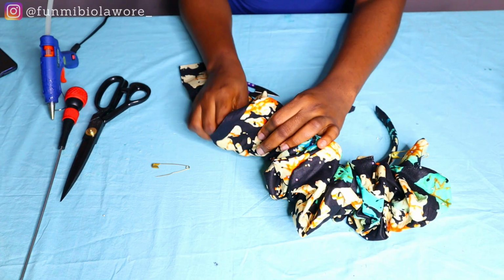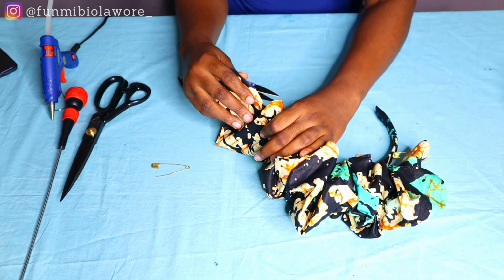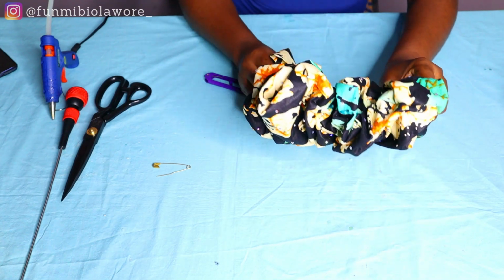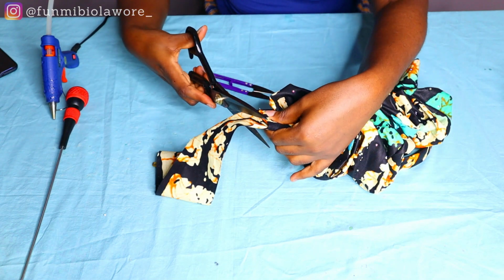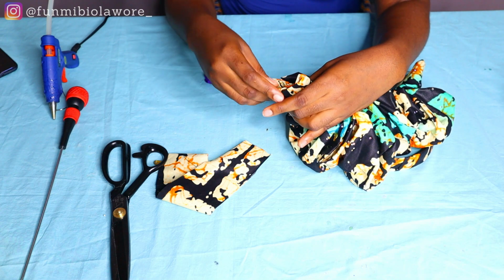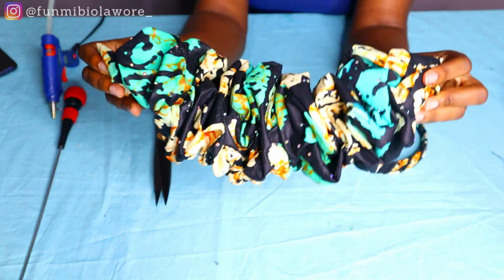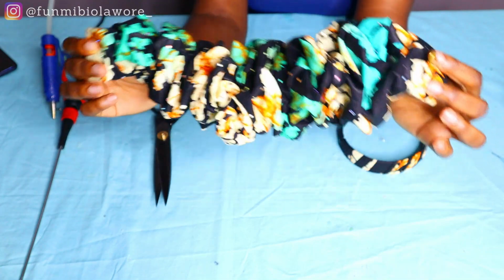Once I was done determining that point, I decided to tuck in the ends of my scrunched up fabric, and also cut off the excess fabric, because chances are the fabric that you passed in between your scrunchy headband is going to be too long. So you need to cut off the excess, and then also tuck in the end of the excess, and then just sew it together. Once I was done tucking in, I folded the two ends, and now sew. That's what I'm going to do now. I'm going to sew what I already secured inside my scrunchy situation.